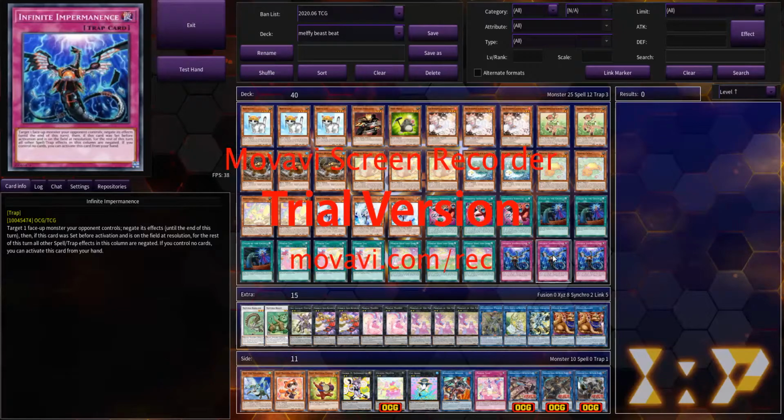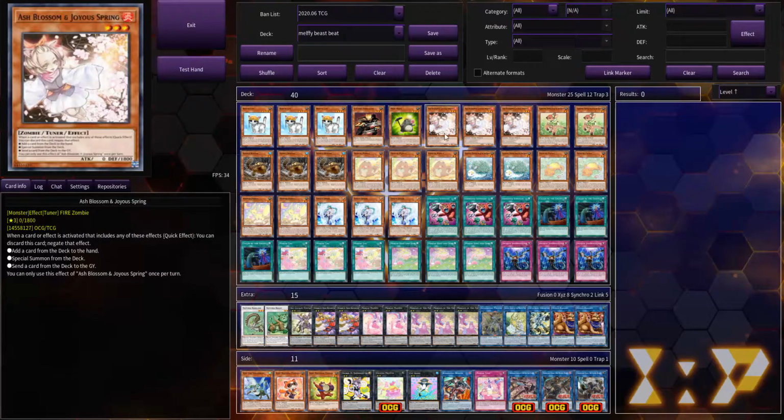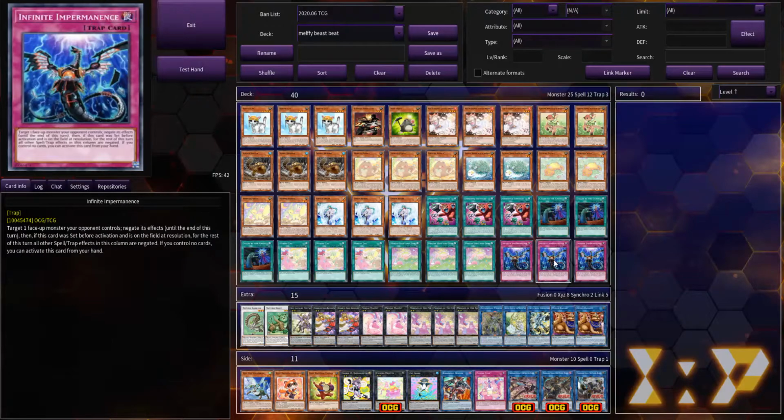But the thing is, Infinity Impermanence is a great card whether you go first or second, because it has so many different things that it can do to help you deal with a lot of your opponent's cards, and especially nasty monster effects that you don't really have much answer to in case you can't get to Ash Blossom, you can't get to Effect Veiler.